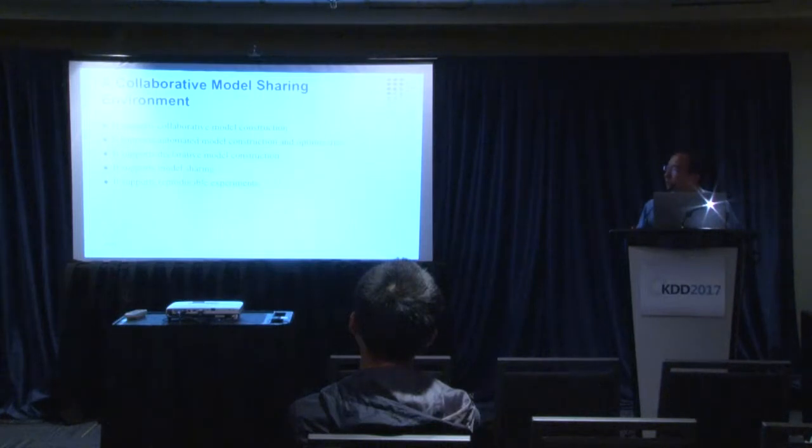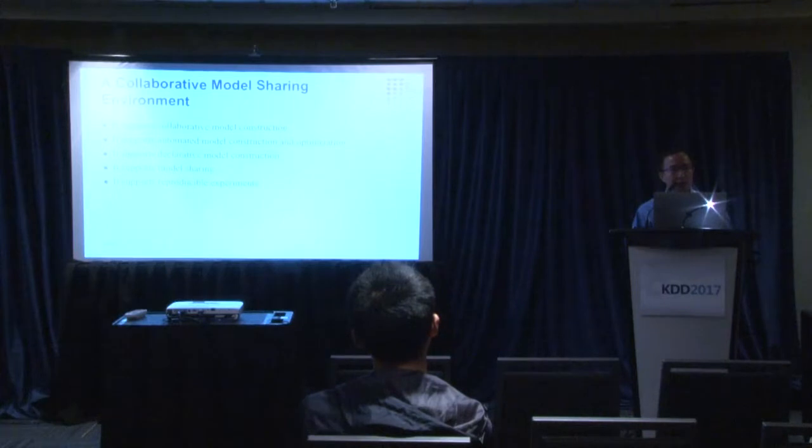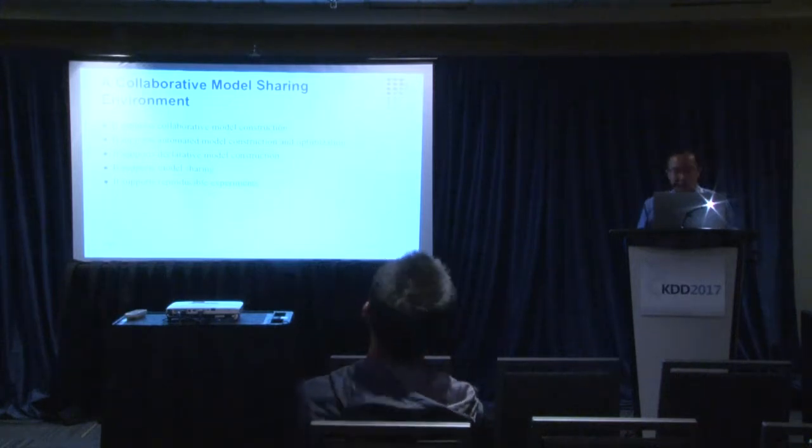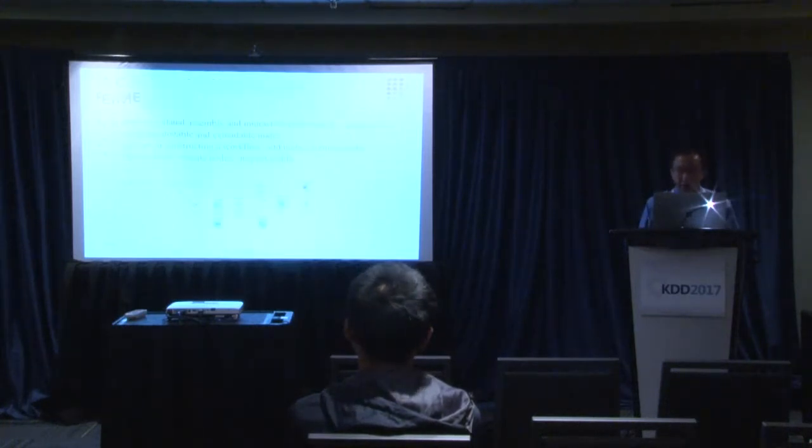So we should have an environment that supports model sharing, allowing people from different disciplines to share their experience. And also, we should make everything reproducible. Maybe we can call this a model commons, an environment where you can share models, share data, and invite other people to do analysis on your data. Once you build a model, you allow people to reuse it. And we're talking about the life cycle of the model: when you may use the model, when you should stop using it, when you should update it, or when you should transfer it to a different application. I think that should be a very interesting research topic. So do we have that?